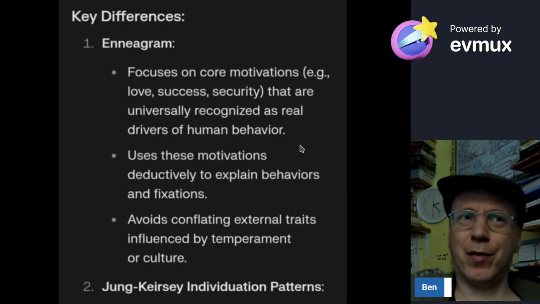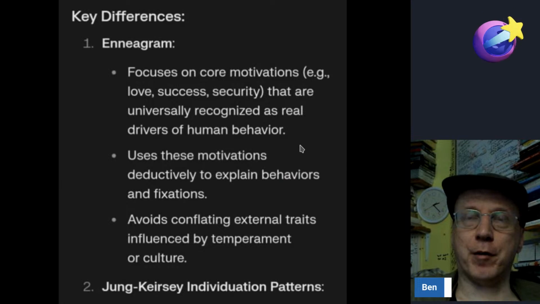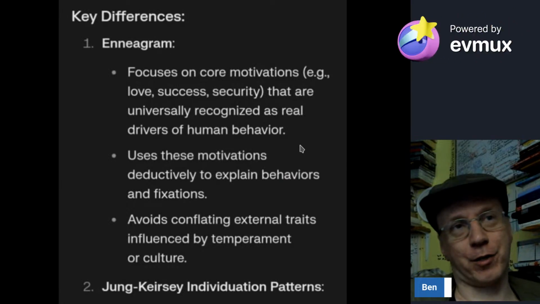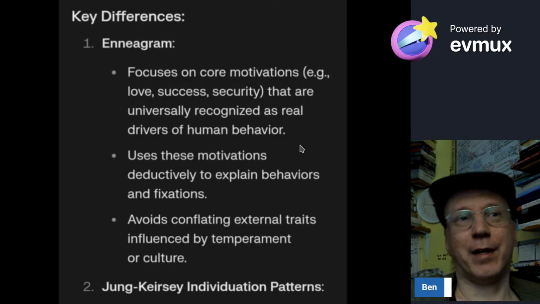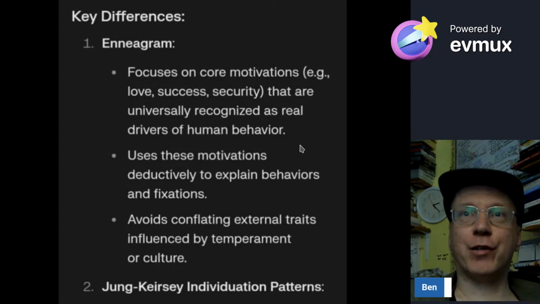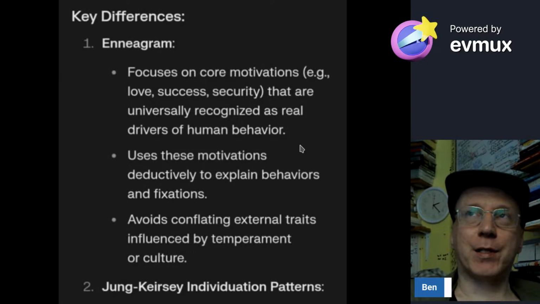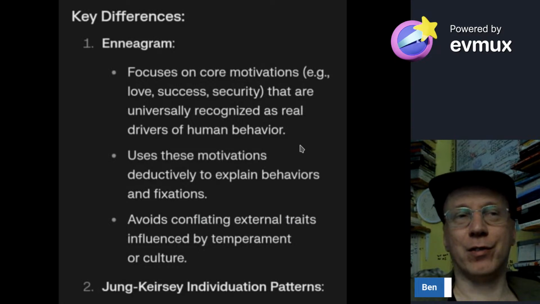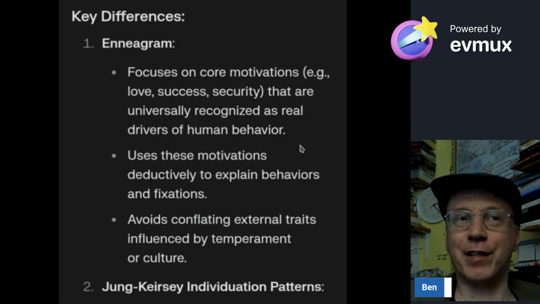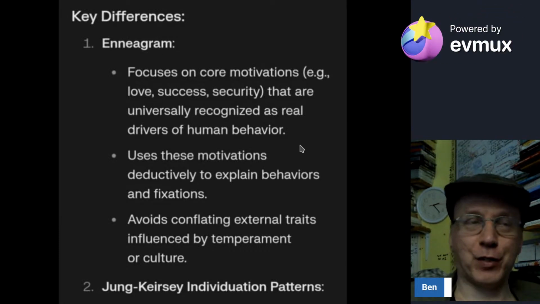So, what is going on there? Fear of loss, and then the love is fear of not being loved. But if not being loved, you don't have the connection. So, yeah, then there's a lot of overlap there. One could argue that connection is a particular aspect of love. But yeah, I'm not so sure that those are distinct motivations, because remember, the Enneagram people are working off a symbol.